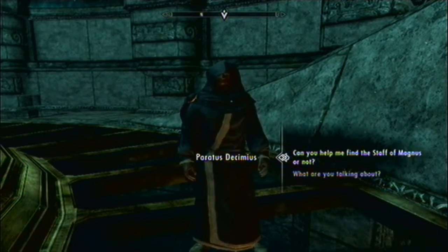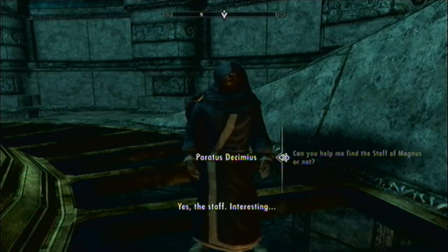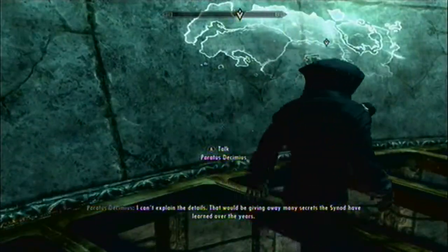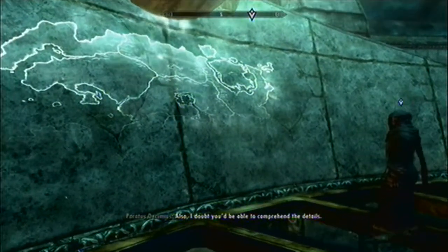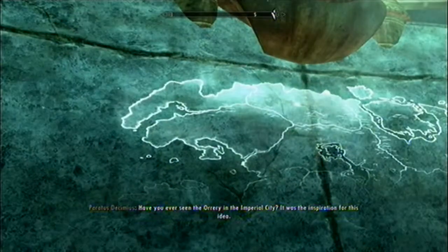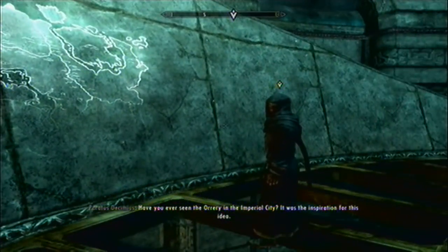Can you help me find the Staff of Magnus or not? Answer the question. Yes, the staff. Interesting. I can't explain the details. That would be giving away many secrets the Synod have learned over the years. Also, I doubt you'd be able to comprehend the details. Shut up. Have you seen the orrery in the Imperial City? It was the inspiration for this idea.